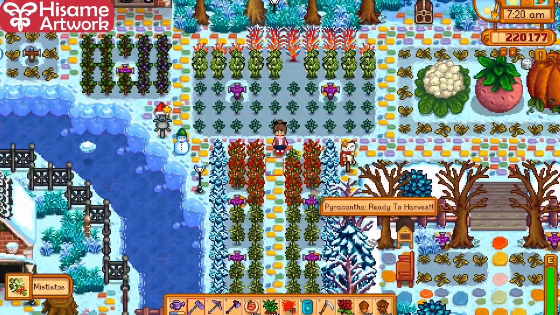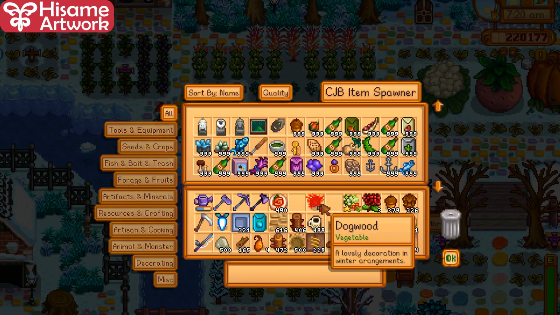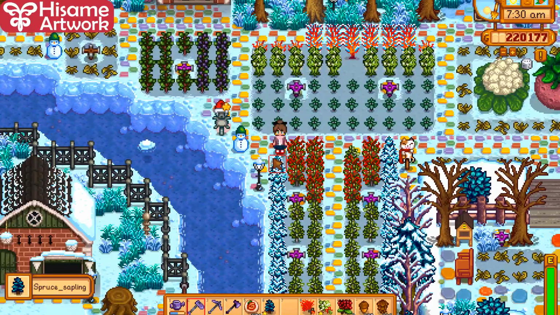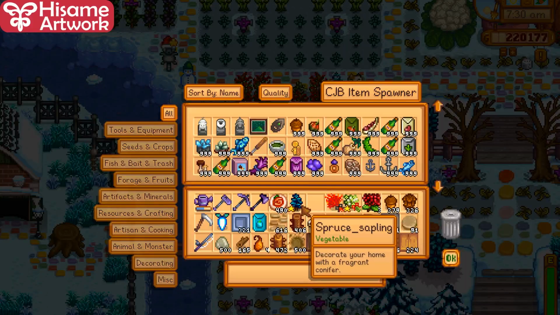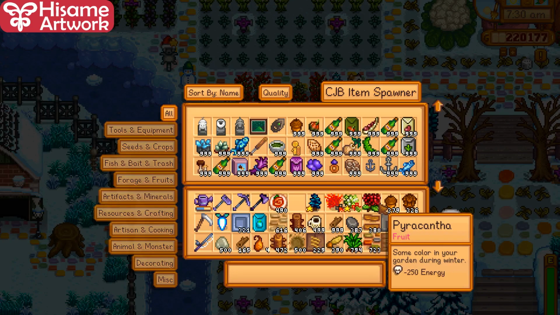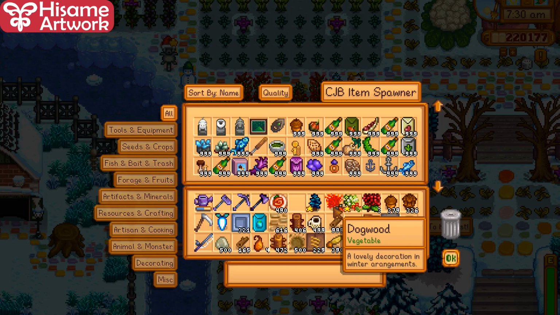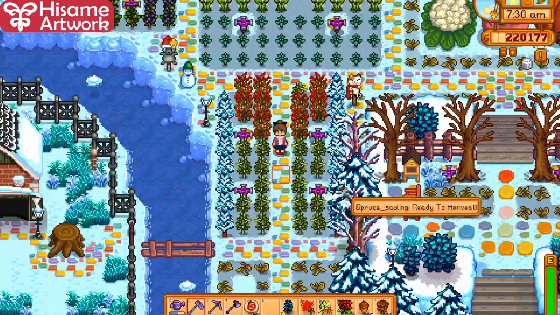mistletoe. Let me just move these so you can see them. And then the spruce tree, spruce sapling. So these are the 4 crops: spruce sapling, dogwood, mistletoe, and pyracantha, which are both poisonous and they're not edible, but they're just for decorations on your farm in the winter.